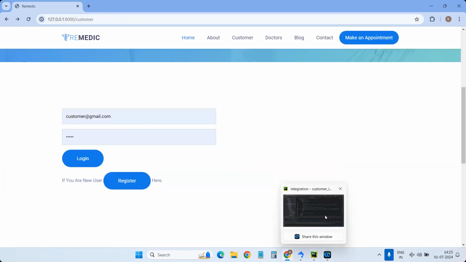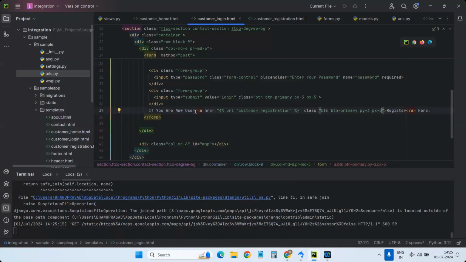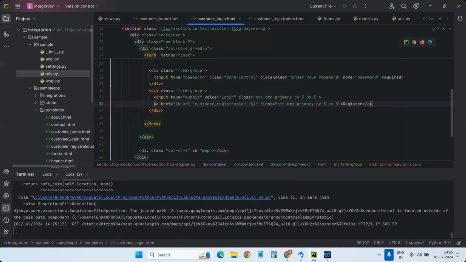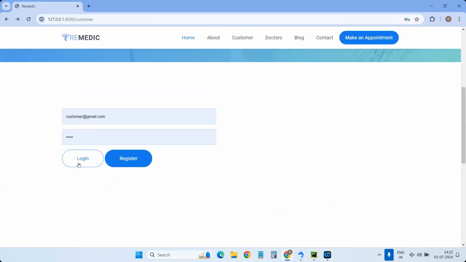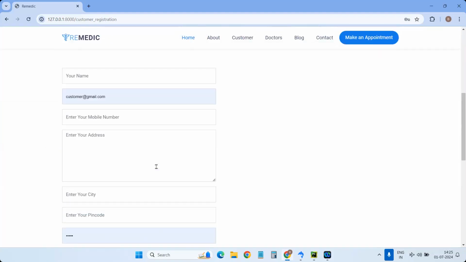Okay. Now I will try to remove all this content. In this way, you have to modify your page according to your requirement. We'll keep it after this input box. That means I will keep it beside that login. Now see, if you want to log in, you can go to the login button. If not, you can simply go to the registration. Did you see? On clicking on register, it was going to the registration page.